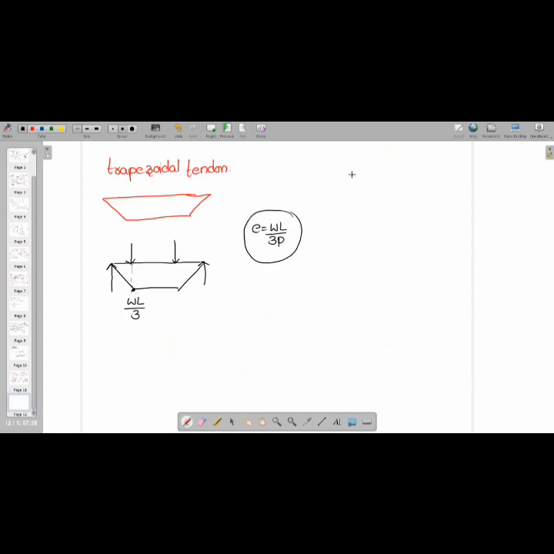Sir, for your information, I will give you an example of how to solve bending moment and shear force. Suppose this is a load W, and here we have A, C, and B. First, the reaction at A plus the reaction at B, upward force is equal to downward force. So reaction at A plus B is equal to the load. And this length is equal to the length of the beam.